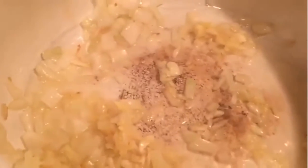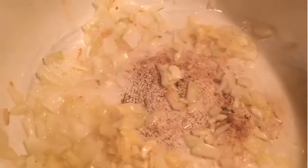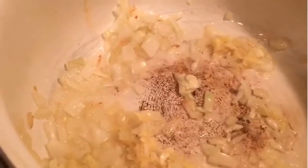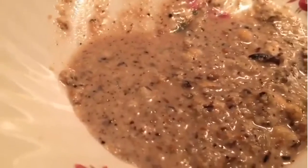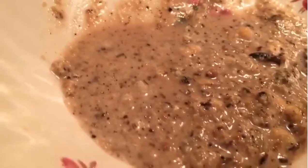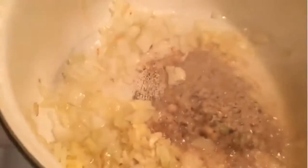And to this, I'm going to add, I'd like to show it actually first before I add it. This is the paste that I created with the roasted nuts and the spices that I was roasting together with the nuts. So I'm just going to add that in. I just put that in the blender with a little bit of water. Just going to lower the heat a little bit.